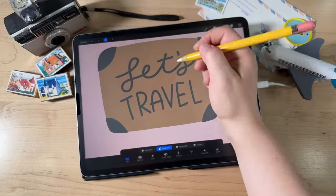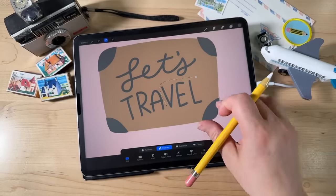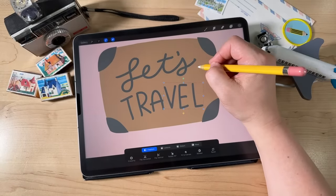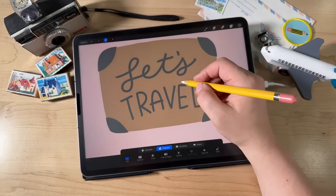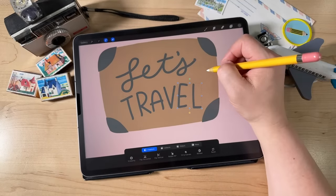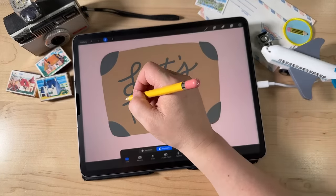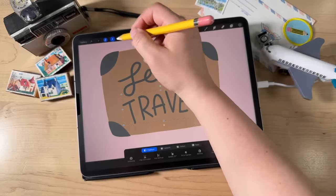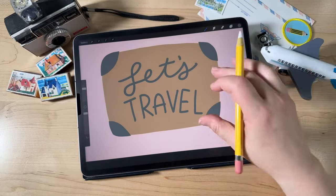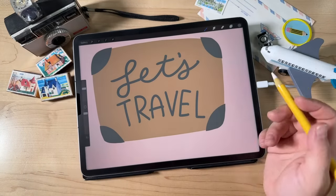You can also select just part of the letters to curve them a little — select some letters and turn them a bit. Maybe select the last two letters and turn them a little. You can play around with your words, get them into position however you want. And you can always redo it before you go to the final thing. If it was really rough and you want to refine the shape of your letters before doing your final lettering, go up to your Layers, reduce the opacity of this layer you just made, then make a new layer and write over it again.